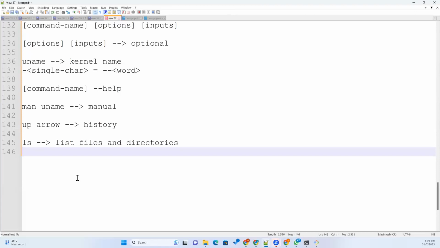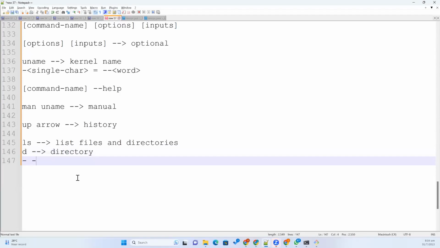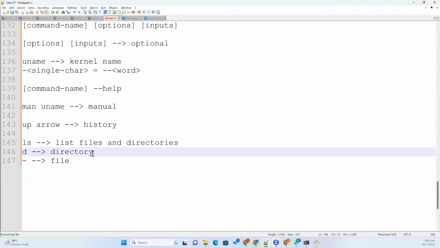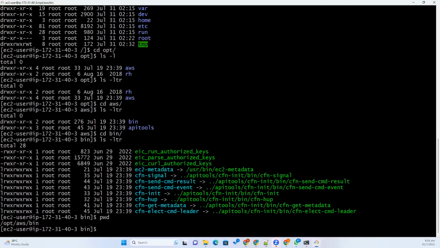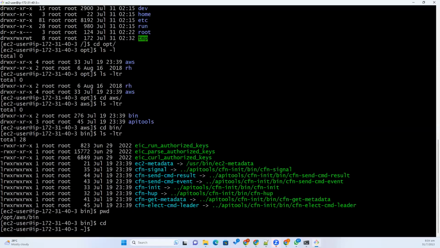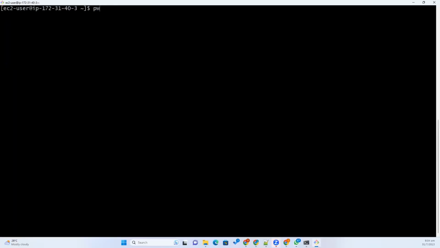Always remember d for directory, hyphen for file. So now where are you? opt aws bin. Let's go to the home folder, cd. Just enter pwd, you can see. So this is how you use Linux commands.